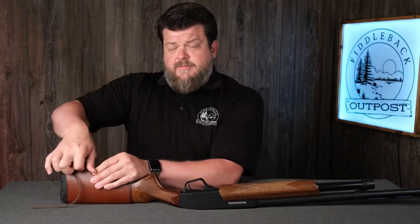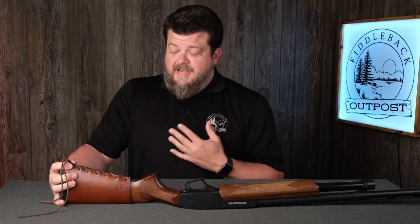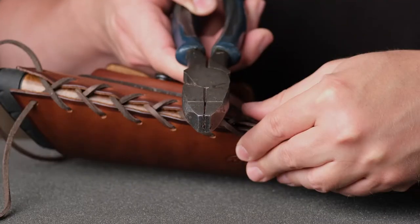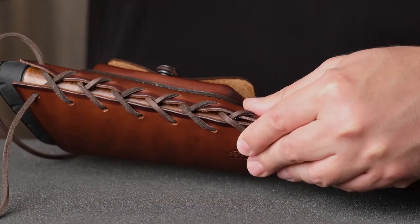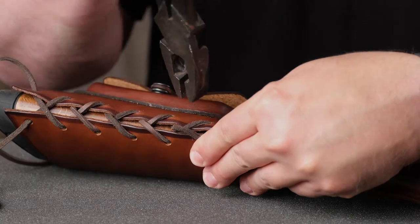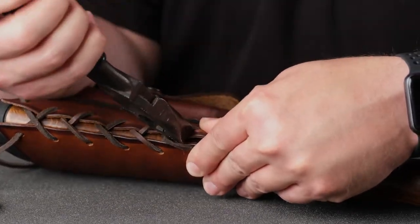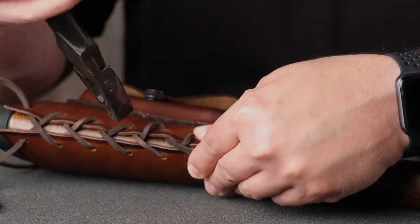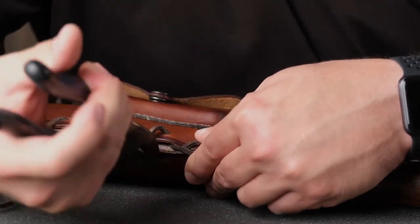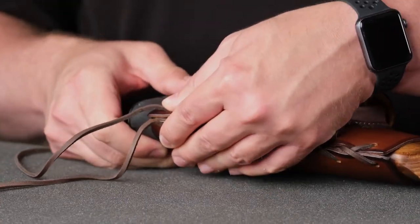Now I'm at the end, so I'm just going to go through and pull everything tight one last time. If you don't have a lot of strength in your fingers, you can use needle nose pliers or a small jaw plier to grab the laces and pull them tight. You're going to pull these pretty hard — probably more than you'd expect. If you've made it this far without breaking a lace, you probably won't. You want as much friction on these laces down the stock as possible, and you want this entire stock cover really molded to that stock — super snug and tight.